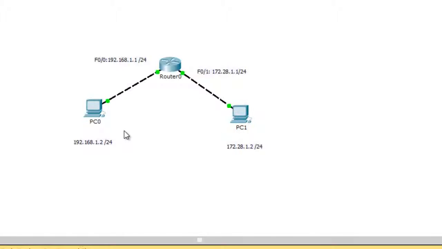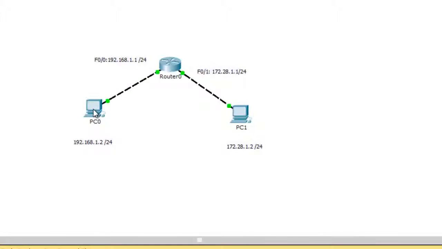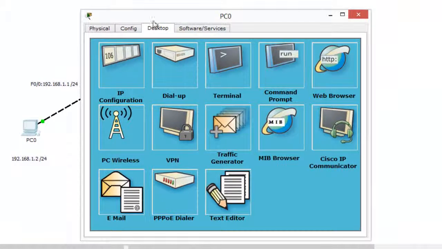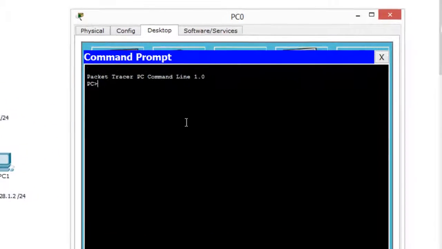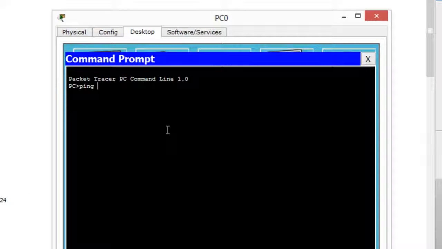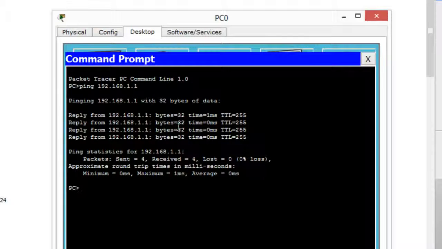But before we close out, let's confirm we have the connectivity we believe. We're going to first do that by clicking on PC0. It should bring us back to the desktop tab; if it doesn't, click on it. Open the command prompt, and let's confirm. Confirmation is best done using the ping command, and we're going to try to ping its gateway. Notice the replies back. The gateway is successfully found.